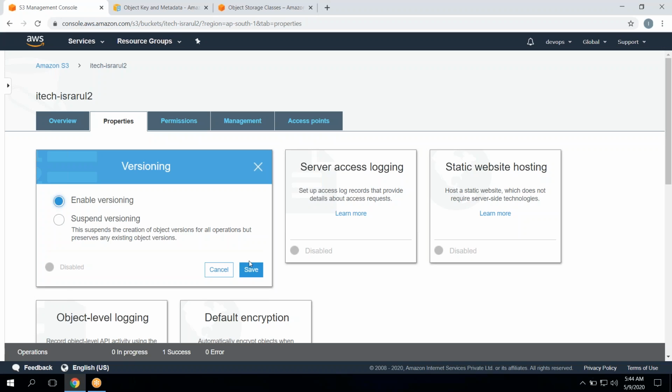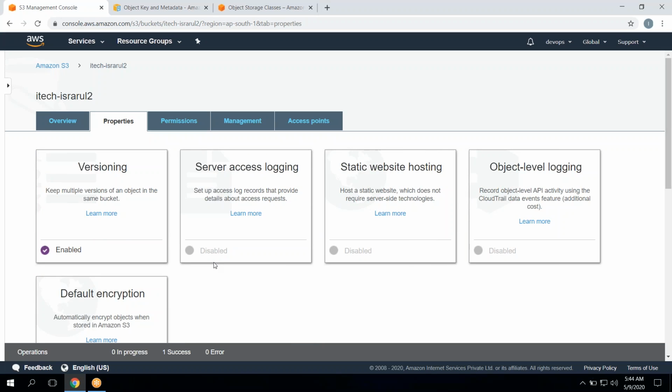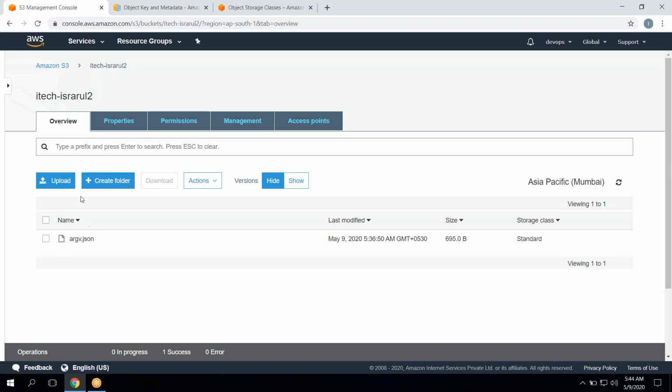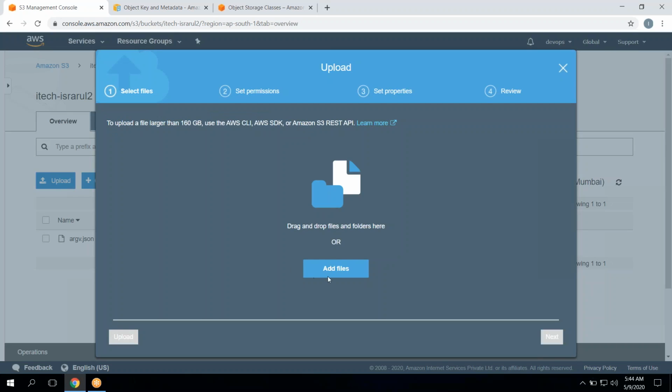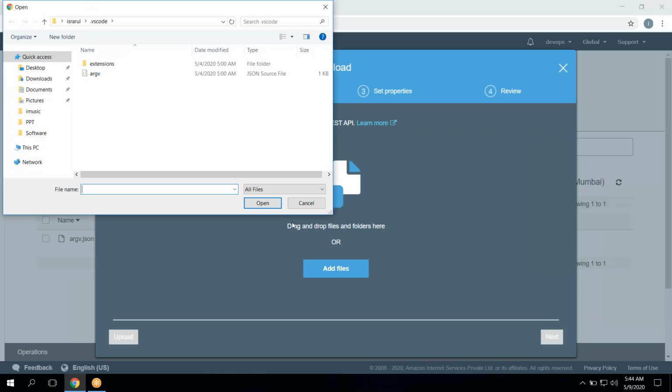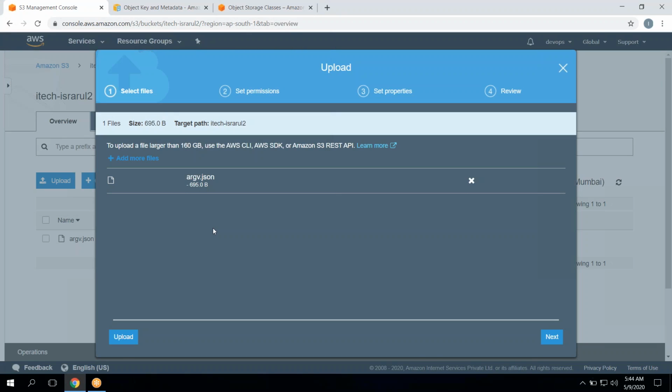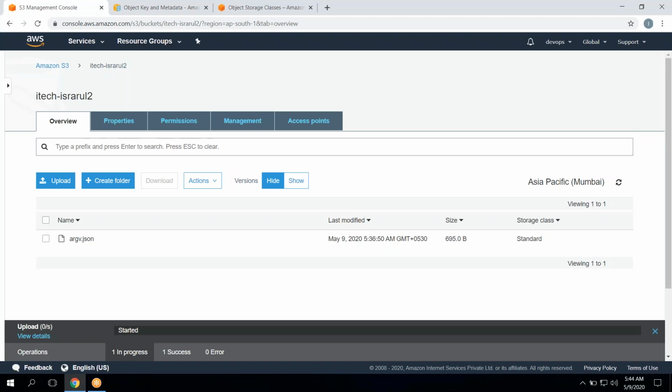Now let's enable this versioning and click on save. So the versioning has been enabled. Now if I try to go and click on this overview section once again and try to upload the file, click on this add files and say ARV and then say upload.